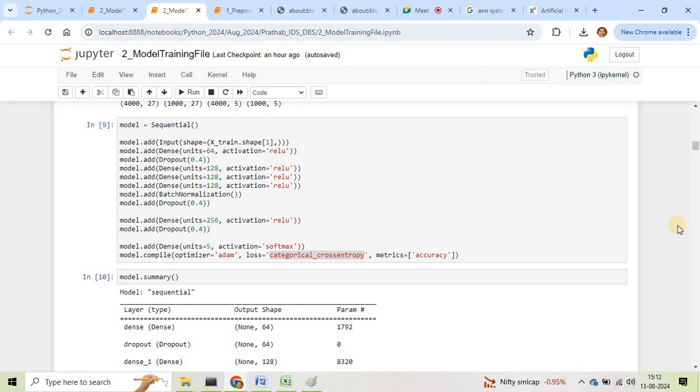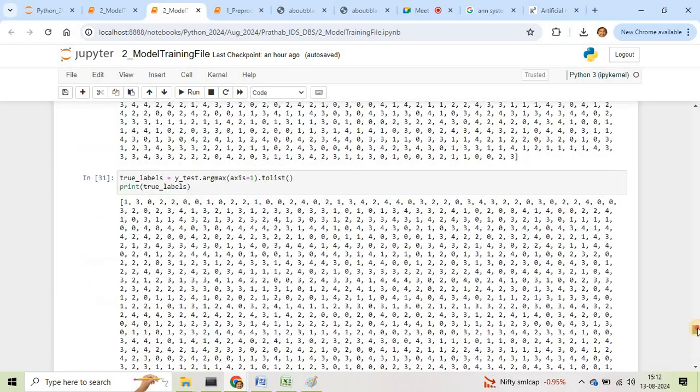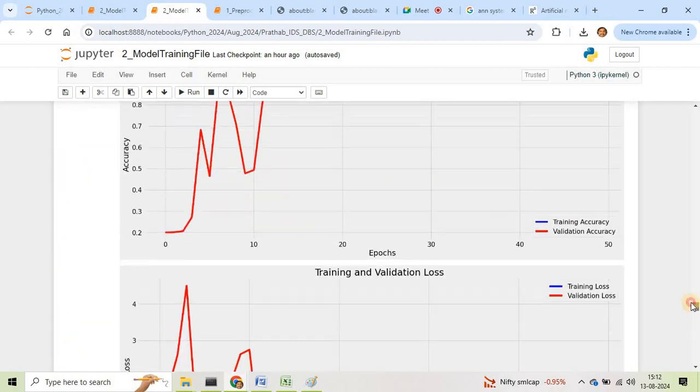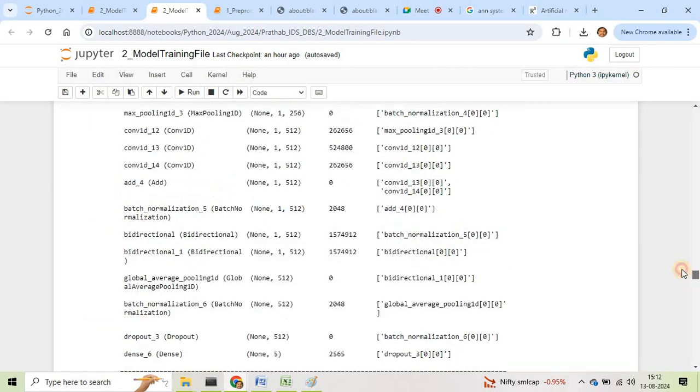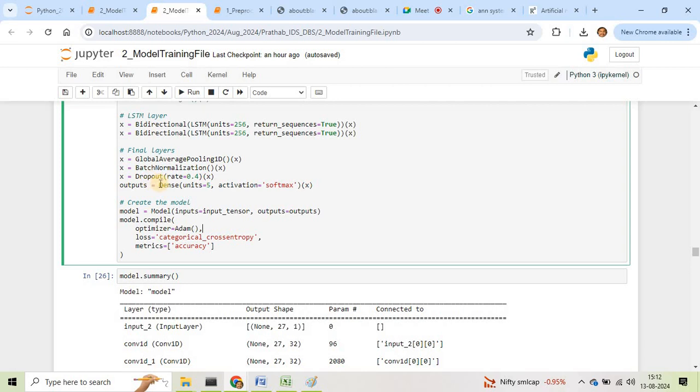Technically, why do we use CNN with LSTM? In any project you do, the ANN will come, because the final output goes to the dense layer, and dense is an ANN.